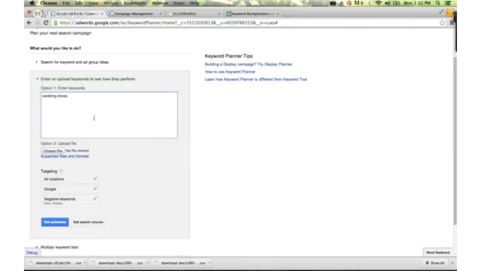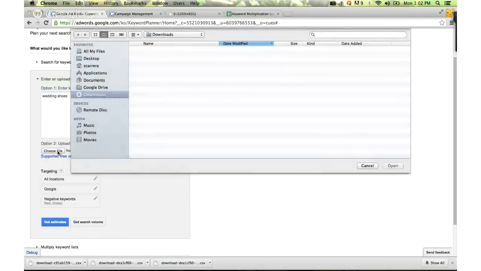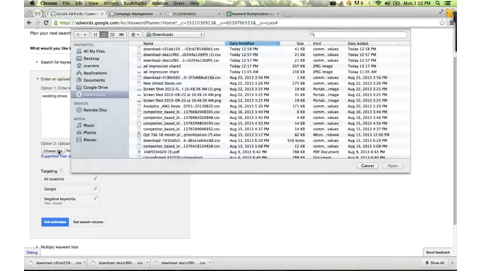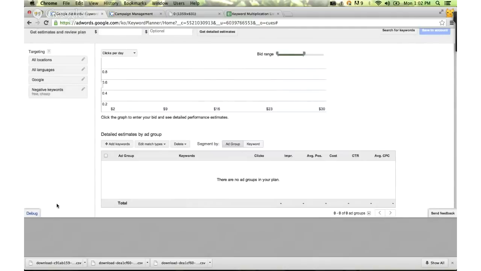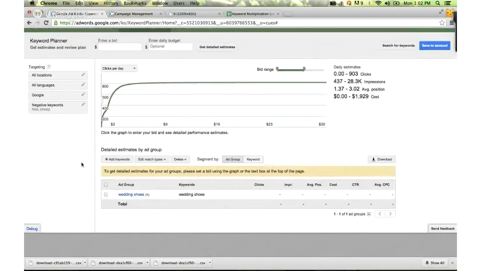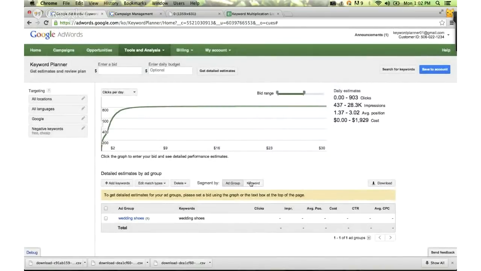Yeah, and I also want to mention, I think in the question you were uploading 2,500 keywords at a time. The limit has actually increased if you upload a file. So you can actually upload even up to 3,000 keywords at a time. For this demo, though, I'm just going to enter the term wedding shoes and get estimates from there. So in this example, I just have that singular term, but if you have that full list, you could have uploaded all of them, whether as a flat list or if they were already grouped, you can maintain the grouping as well.